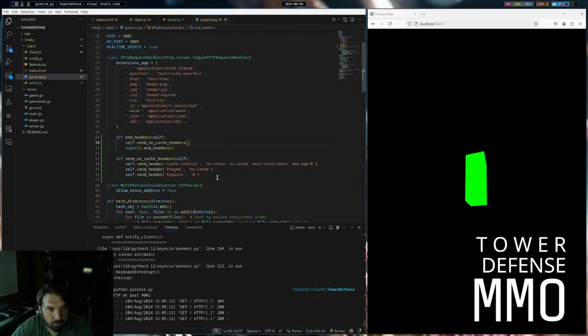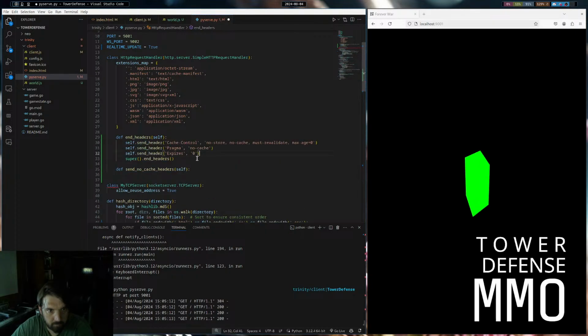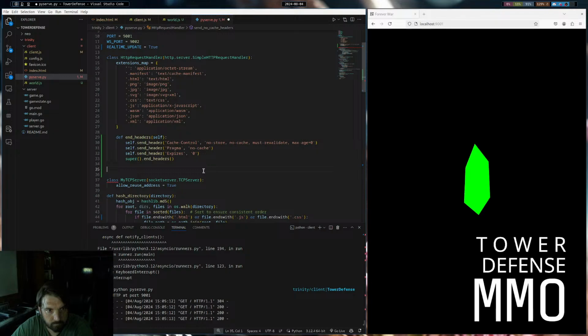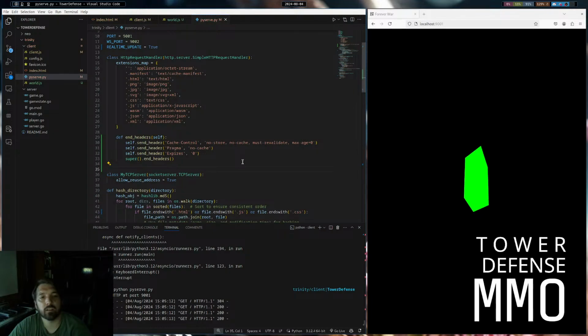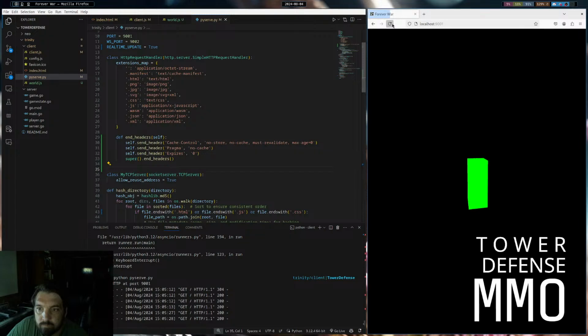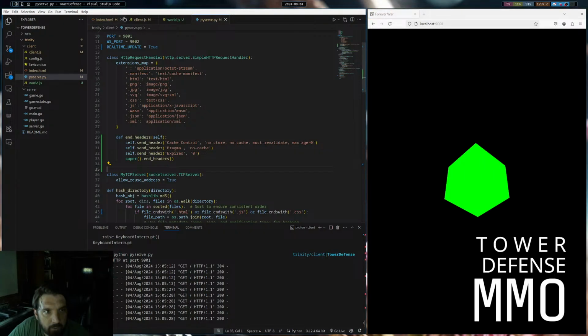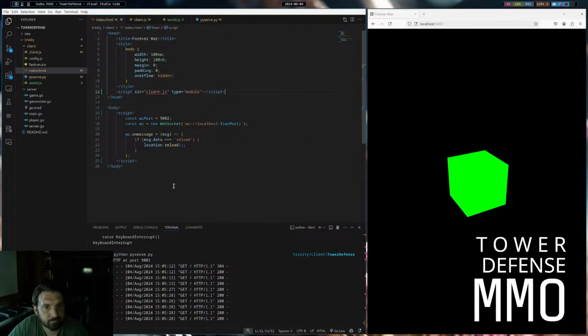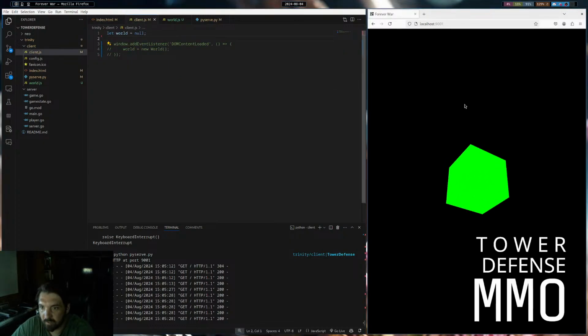That doesn't seem to be working either, but I did want to do this before. I don't understand why it's working, actually. Because client.js has nothing in it. I mean, as cool as that is, it shouldn't be working.